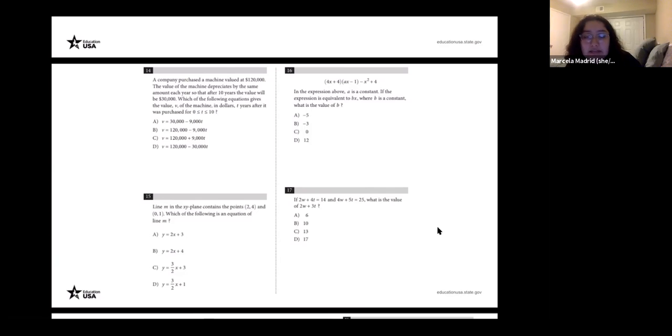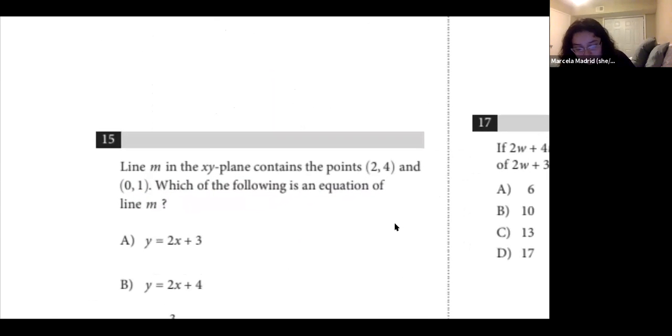So for 15, it says you got B. And for 15, what you have is a line in the XY plane that contains 2 points, and it gives you the 2 points. So you have to find the equation of the line. What I would do, personal preference again, because there are different equations for lines, is I would just find the slope first. And to remind myself, because even now I would still get it confused, I would write a little XY, XY, because I will get them confused and mess up the answer.